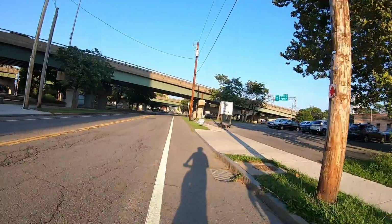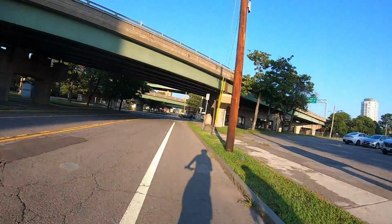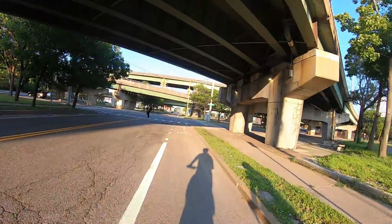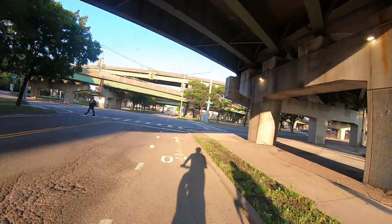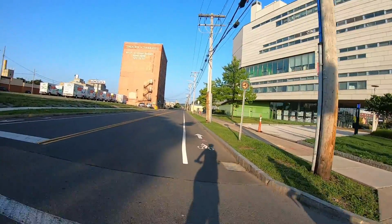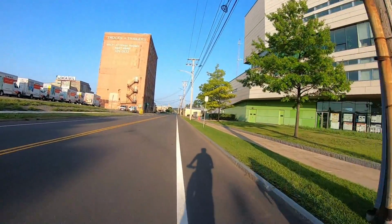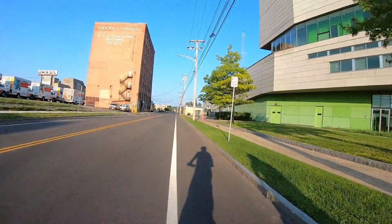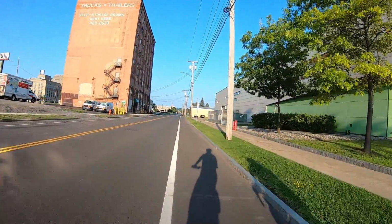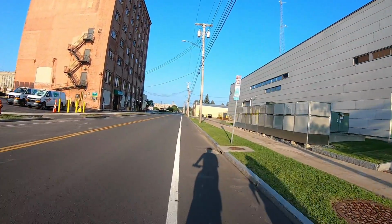So we're pretty much through downtown Syracuse. This is 81. This kind of cuts the whole state in half. It runs north-south. Pretty major road. At some point, now I'm recording this in 2023, they're going to tear this whole thing down. So I don't know when that's going to start. I think in 2024, 2025. So just check on the news there. That's going to be quite the mess.